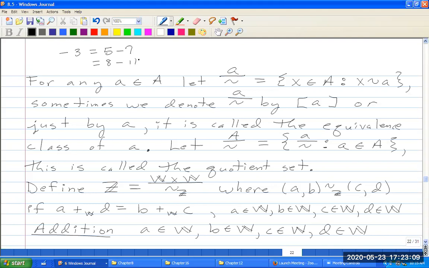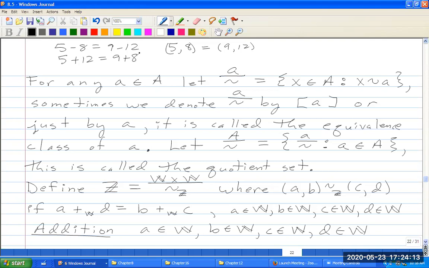8 minus 11. So I can write -3 as, no, I can't. I can write -3 as 5 minus, oh, let's do a different, it's not the same numbers, 9 minus 12. So I can write -3 as 5 minus 8 and as 9 minus 12. And so 5, 8 is the same as 9, 12 if, well, let's see, these are equal. Oh, shoot. 5 minus 8 is the same as 9 minus 12 if, well, let's add some things. If 5 plus 12 is the same as 9 plus 8.